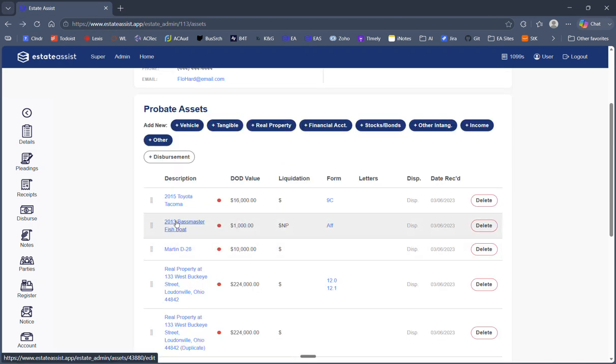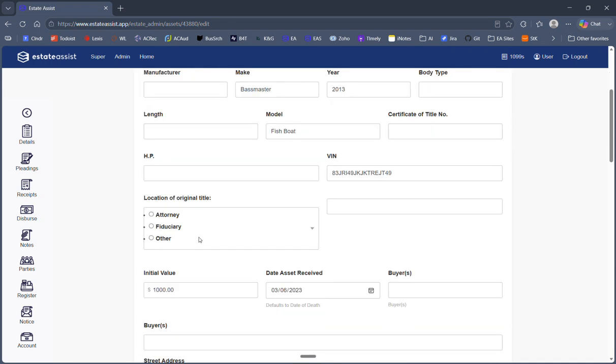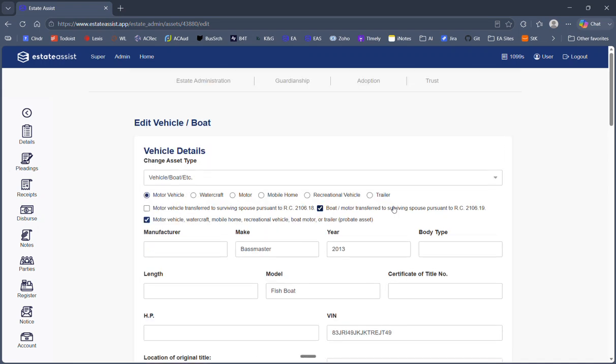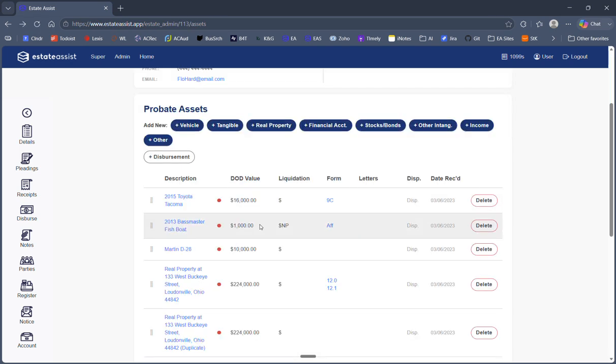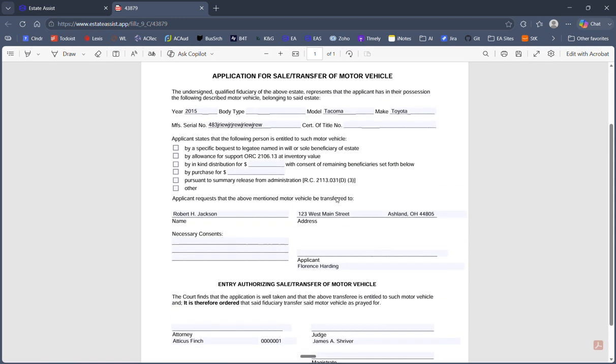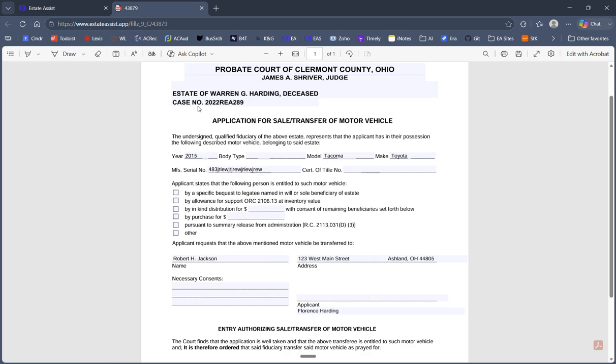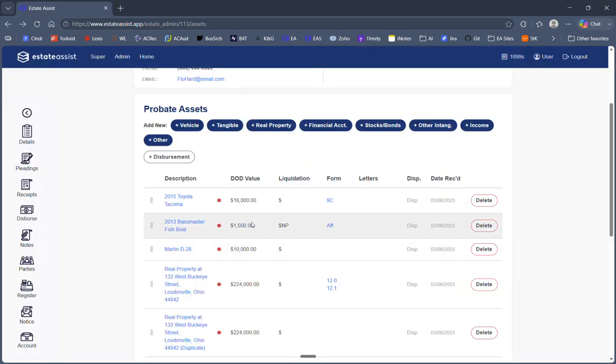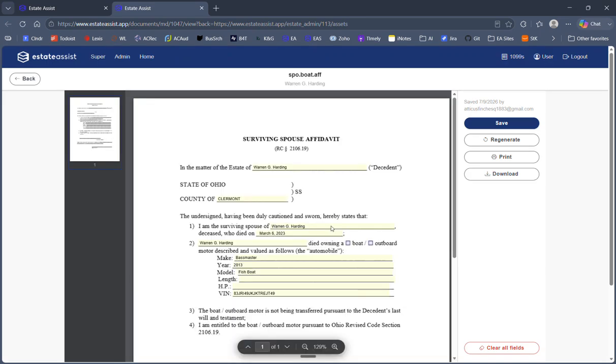We marked this Bassmaster boat to go to a surviving spouse by statutory right. So EstateAssist automatically creates a 9C here for the Tacoma. And we see its information is going to Robert. And it created an automatic affidavit for the boat that's going by surviving spouse right.